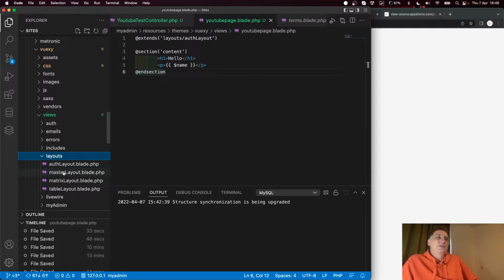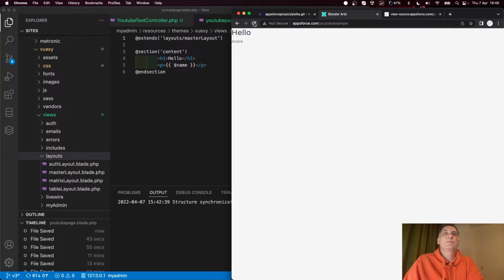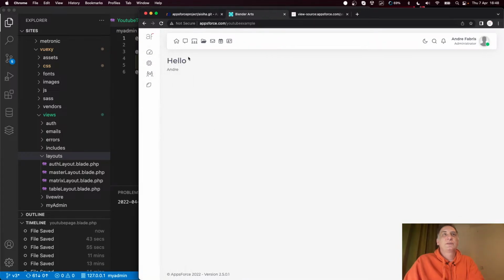I think I have this thing called master layout, so I'm going to use master layout. If I refresh this page one more time, I get all this. And see, I got the whole menu, left, right, and so on.